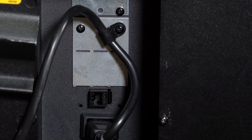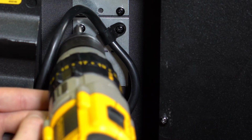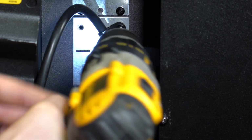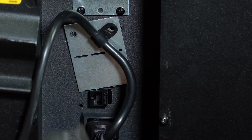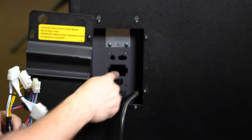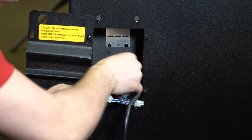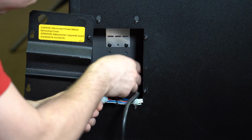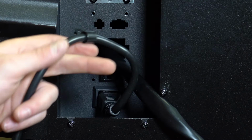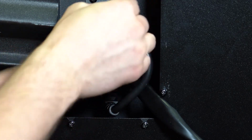Connect the harnesses to the board on the host machine by removing the silver plate on the bottom rear of the host machine. You will need to remove the screws to gain access behind the silver plate. Run the harness through the opening. Place the harness in this clip and screw in the harness clip to the back of the machine.